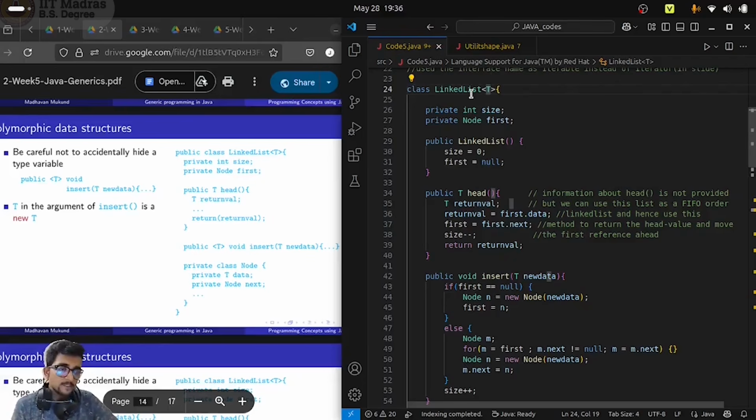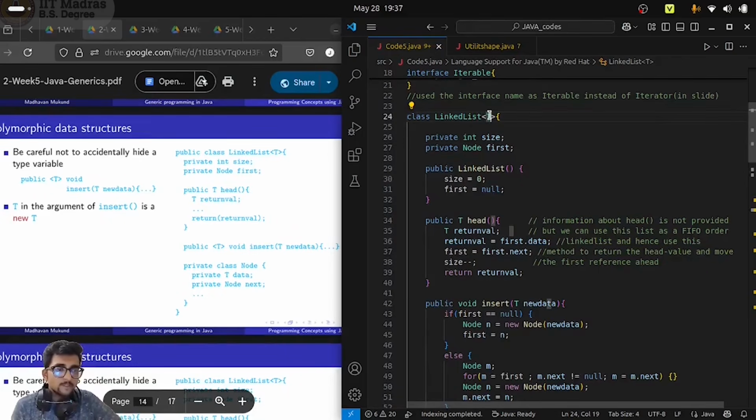This is the definition, which means that this linked list class is a generic type, and the user, here the user means the programmer who is writing the main, will mention while creating an object of this linked list class what type this T should correspond to. Is it a string type, any object type, any particular user defined class type, or whatever type you want to give. During the instantiation of the linked list class, we will have to provide that detail. Anyways, so now we have this. Since this T is there, I can now use this T, not variable, basically this T placeholder, in any place where I want that type, right?